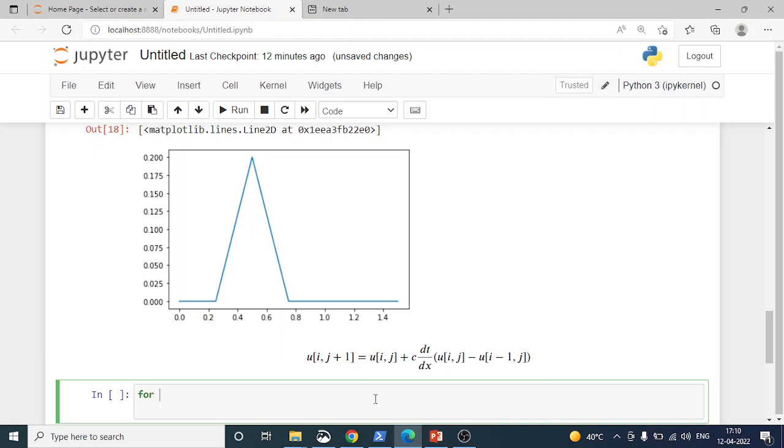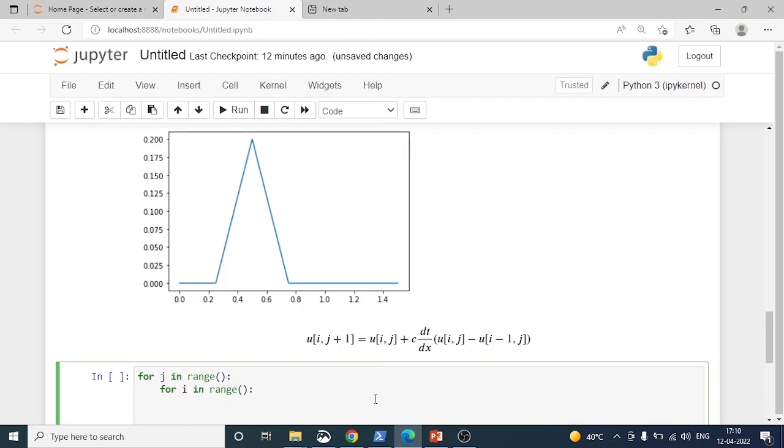So let's define our two loops. For j, index is for our time index, in range of, we don't know, let's define first. For i in range of, we will define it later. Now let's write the equation first.